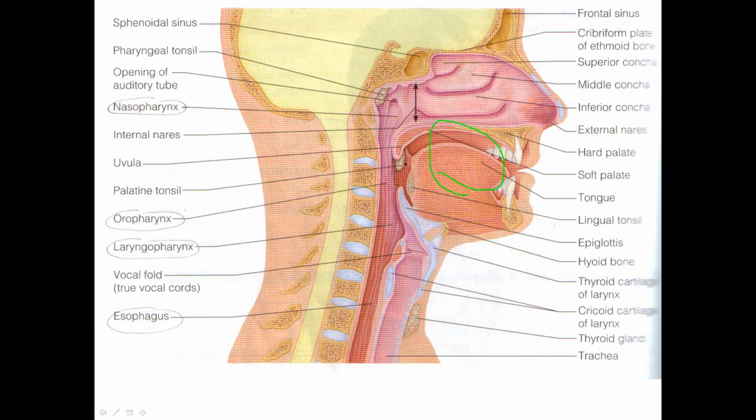Here's the uvula, so that little thing that hangs down the back of your throat. What that helps do is cover the oropharynx. It is possible to get something up your nose and go down into one of the tubes. So when you're swallowing, there are some mechanisms in here to help block that just momentarily, so food doesn't accidentally get routed in the wrong direction.